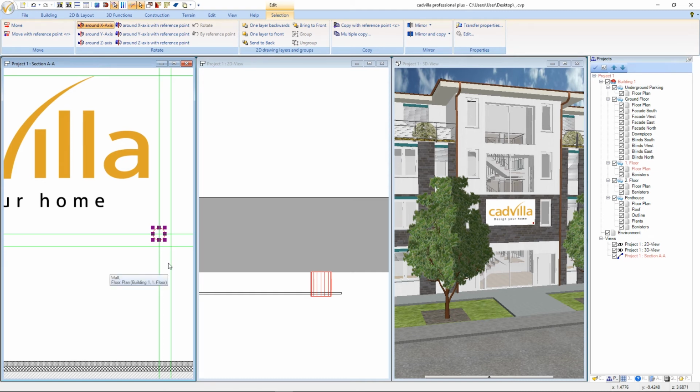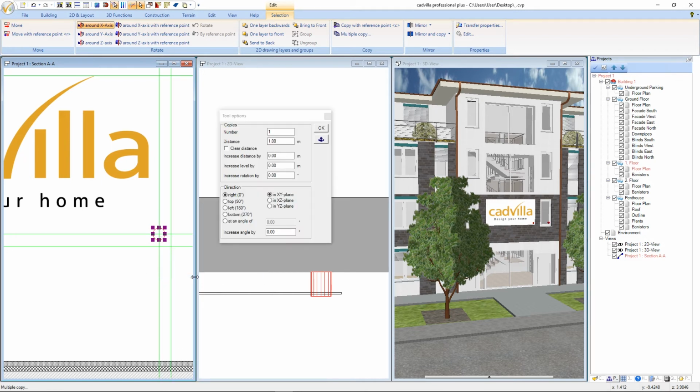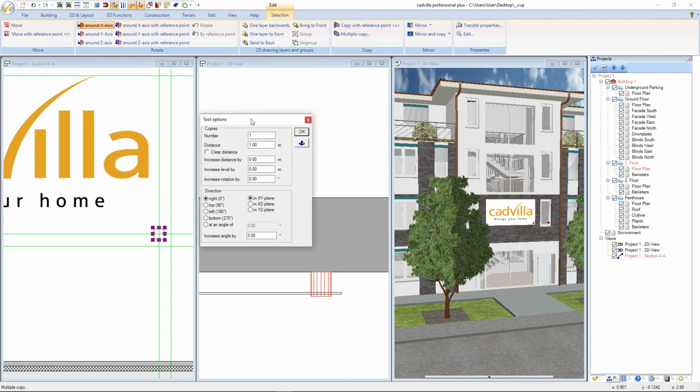In the next step, we will create a multiple copy of our cylinder. Therefore, we make a right mouse click on the cylinder and we select Multiple Copy. The Tool Options window opens, and here we enter for the number 3, for the distance 0.30 meters, and for the direction left 180 degrees.